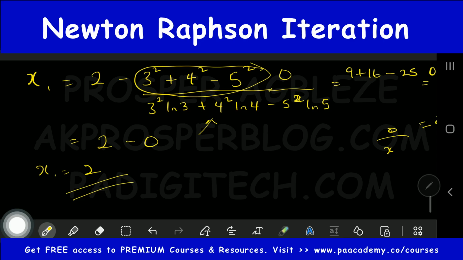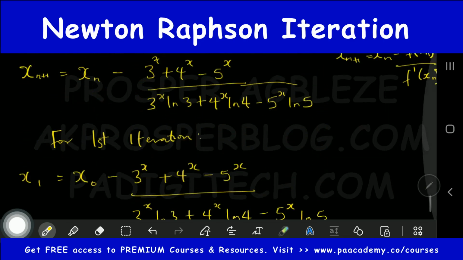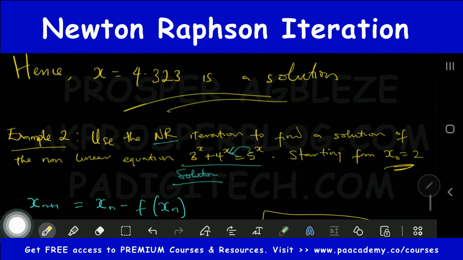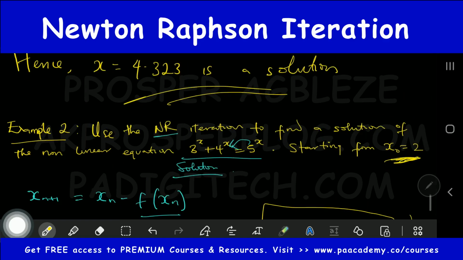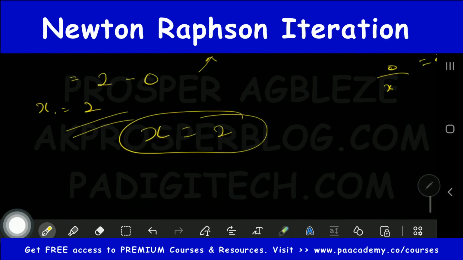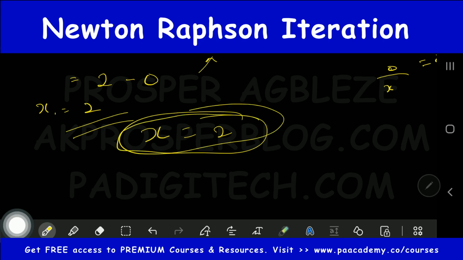And with that, our x1 equals 2. Now we can conclude that x = 2 is the solution. We are not going to do any other iteration, because if you look closely, our x0 is 2, given in the question, and now we are calculating and getting our x1 also to be 2. Even if you continue for x3 or x4, you still get 2. So this is where you stop, and that's the solution we are looking for.